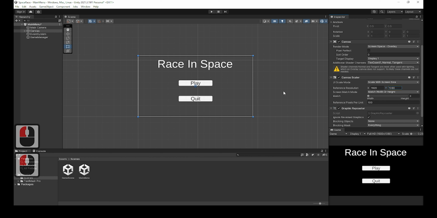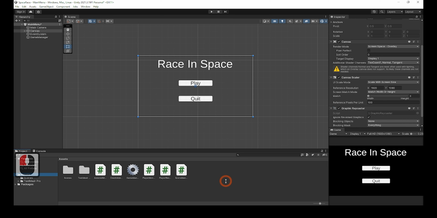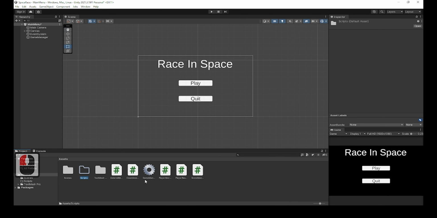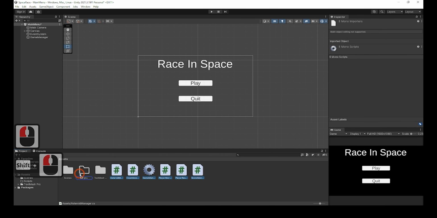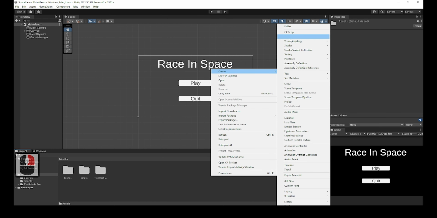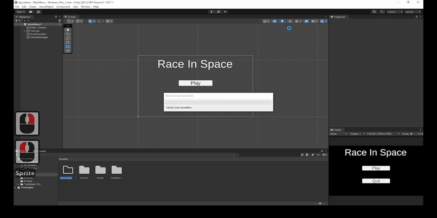One thing that we should do is organization so we can find files faster. We have a lot of scripts sitting in the main assets folder in the project window, so let's create a new scripts folder to move the scripts to. Right-click on the project asset window and go to Create and click Folder. Once this is done, drag and drop all of the assets into the newly created folder. Let's also add a Sprites, Audio, and Fonts folder as well for the assets we are going to import.